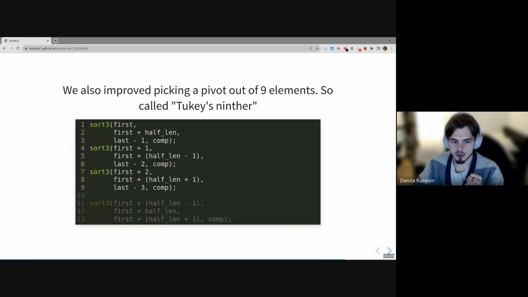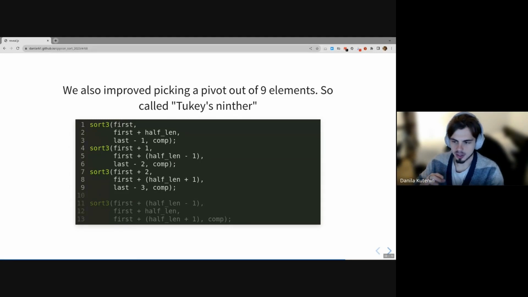Another thing that we improved: as I said, we were taking the pivot. Pivot is just any element. The implementation tried to take the median of the first, last, and the middle element. The new implementation, which was taken from one of the good implementations, PDQ sort, is called tukey ninther.